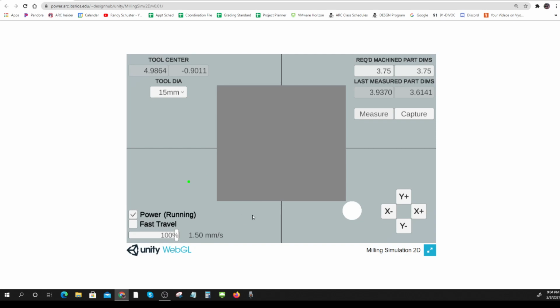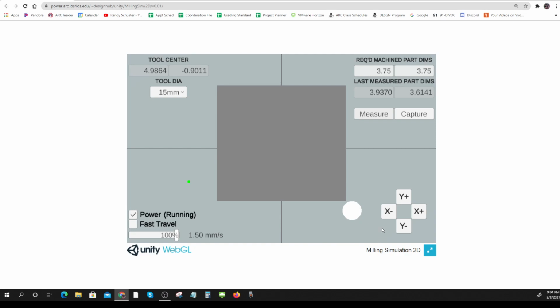There is no way to put the material back on other than throwing away this part and getting a new one. I just scrapped a block of metal, or whatever this is a block of. I took off too much. So that's something that you'll learn to try not to do.